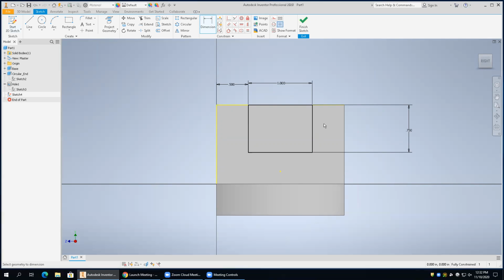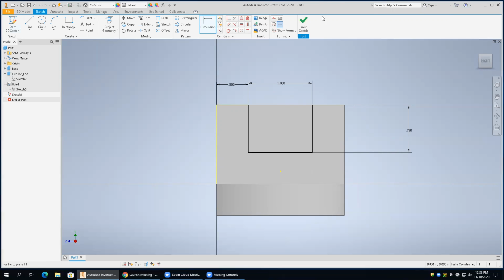Let me ask you this hypothetically. If I change the overall dimension from this edge to this edge, what will happen to that rectangle? Will it be centered or will it not be centered? If I change this dimension overall from 2, let's say to 5, will this be centered or will it not be centered? It will not be centered because it's saying you're going to go 0.5 from this edge. So if you wanted that to move so that it was centered, you have to do your dimensioning a different method. Okay? All right, so we'll talk about dimensioning a little bit more later, not necessarily today.